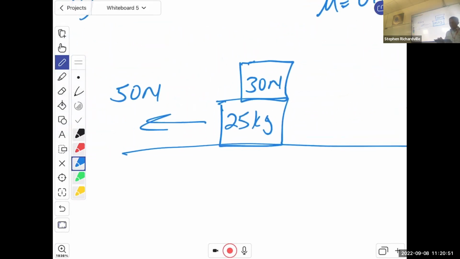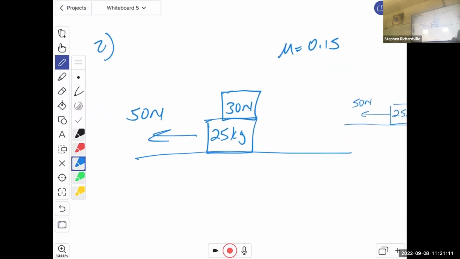This problem is a little bit tricky. This is number 2. The reason it's tricky is because I have a 50 Newton force pulling 2 objects. They're not both in kilograms, so that's already tricky. I'd have to figure out the kilograms of this one. But also, because of this little guy here, there's a force opposing, it's friction, and I have to go find it. So how do I find it?